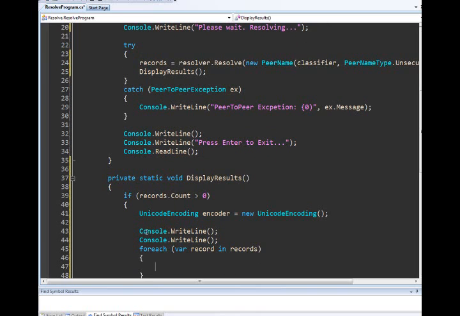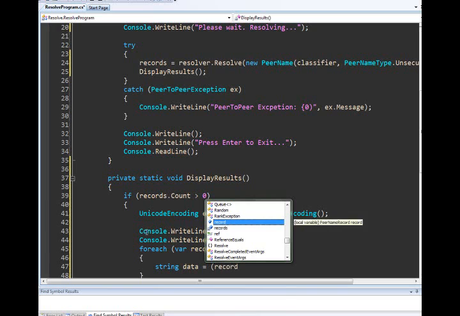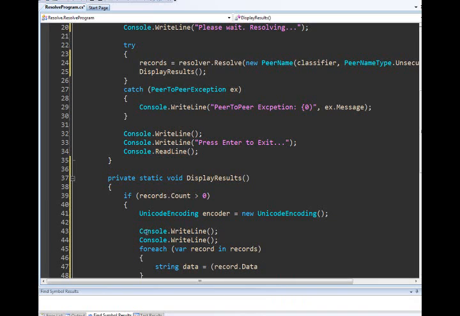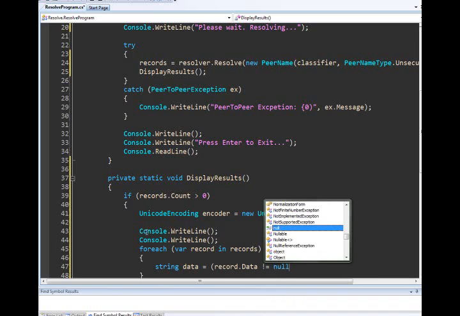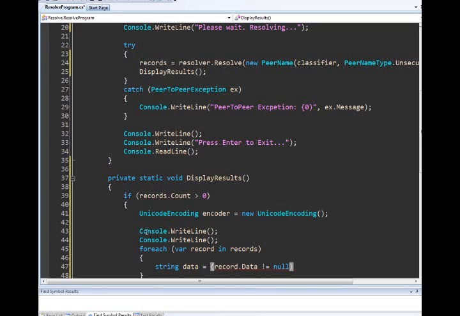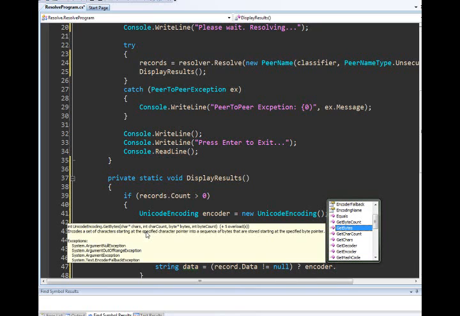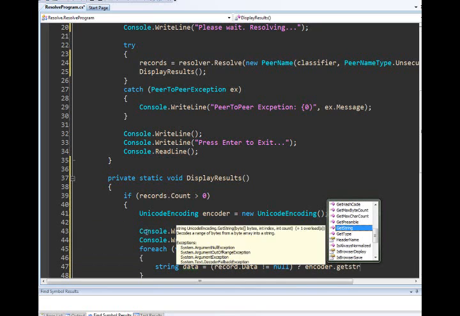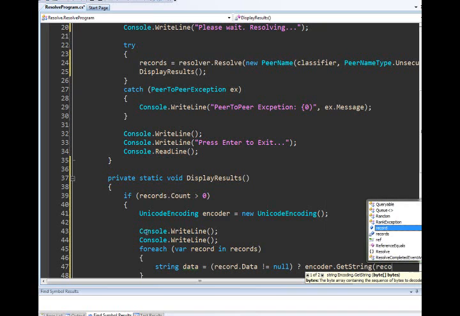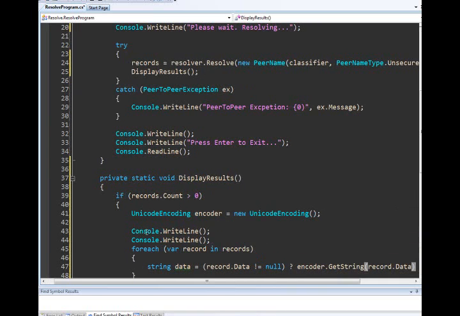First let's get the data out of the data blob. So we're going to grab the string of data, and I'm making some assumptions here. I'm assuming that whatever data you've passed to me is going to be a string, but you may not have put any data in there. Like if you registered a peer using the network services shell, you can't add a data blob. So we'll check for that. If it's not null, then again, I'm going to make that assumption that my encoder can just grab it and convert whatever the byte array is to a string.